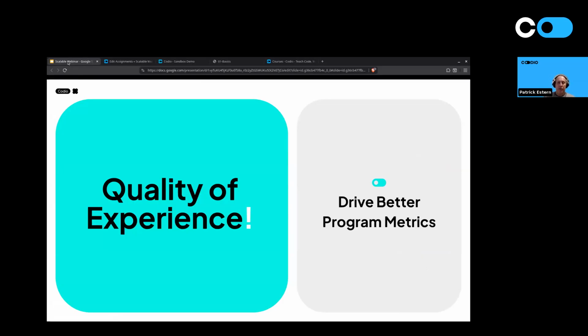So let's talk about the quality of experience for the authoring side of things. We know we have a resource library. It's full of many great courses, but you may not see the course that is exactly what you want. Maybe you teach something completely different. Maybe you teach something that's similar but has a different spin on it, and what we have in the library isn't exactly what you want.